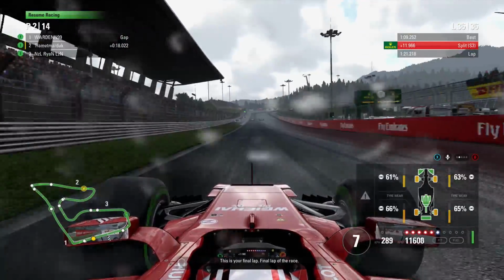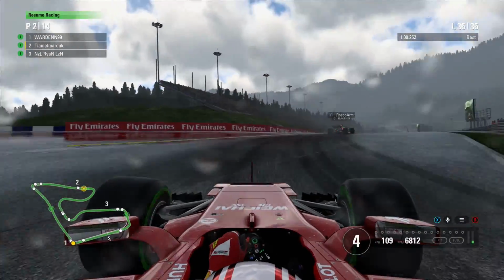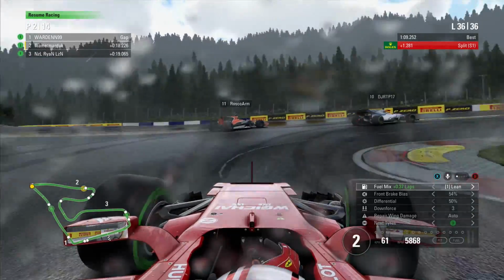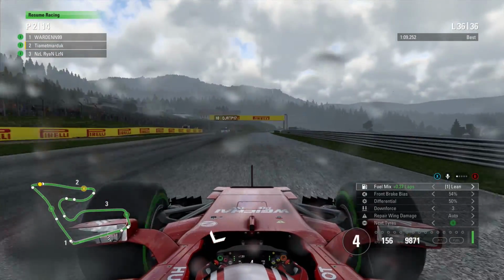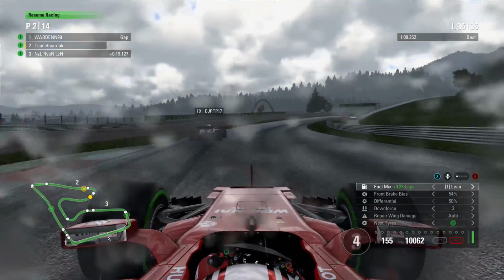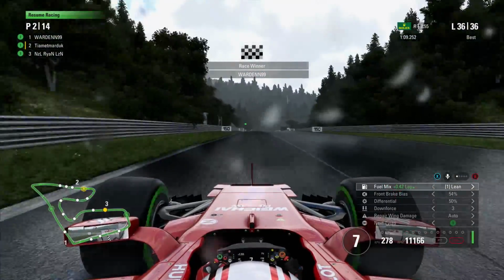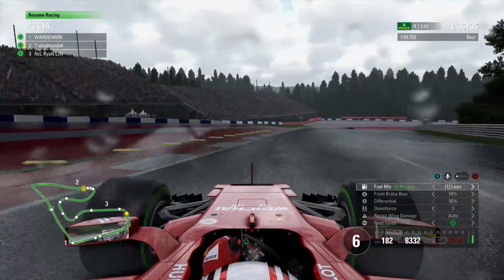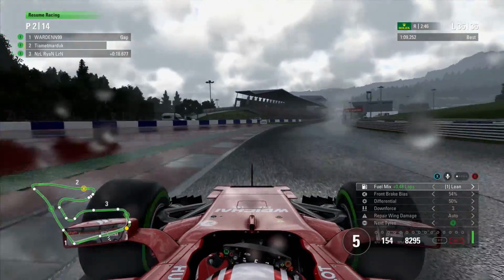So the majority of the field now are on wet tyres, and they're now starting to feel the pain of those wet tyres on an intermediate track, pushing way too hard, and now starting to feel the consequences of that. That's Roscoe overshooting turn 2. DJR gets up into P10, the final points paying position, before letting me go through on the last lap of the Grand Prix, where Warden will win the race quite comfortably there, especially after my mistake. I think he's going to win by like, I don't know, 15, 20 seconds. But great drive from him.